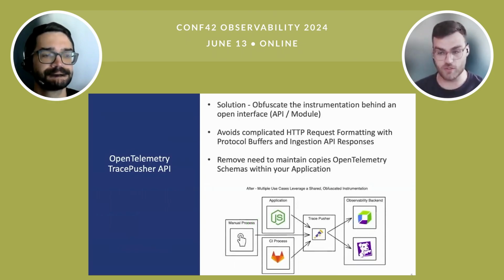With this implementation, you now get the instrumentation and the connection to your observability backend broken off as its own single point of ingestion. Now you have a more simple interface that all of these other processes can interact with and push that data up in the form of traces and spans. So you can do Node.js applications or whatever programming language you use that has the instrumentation or custom traces. You can do manual human processes or CI processes. Basically anything that can send out an HTTP request is now able to send trace data to your observability backends.